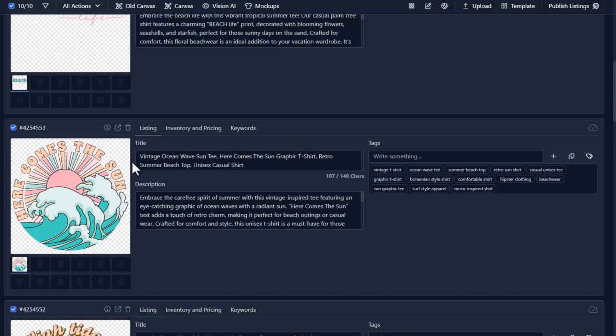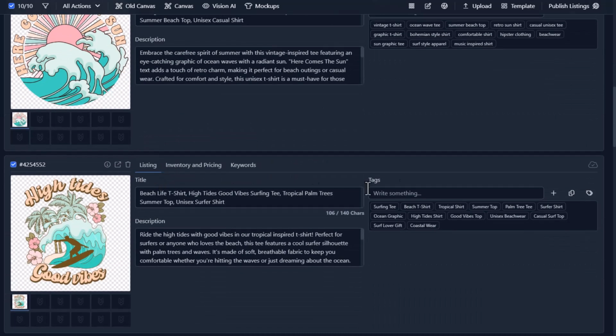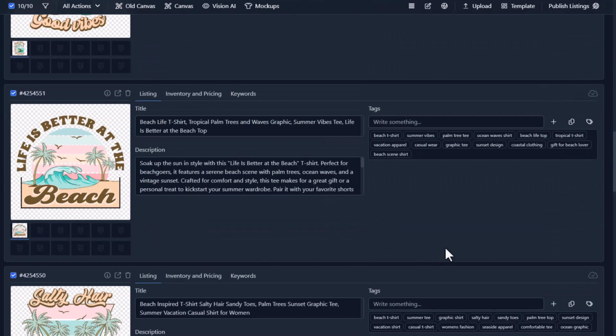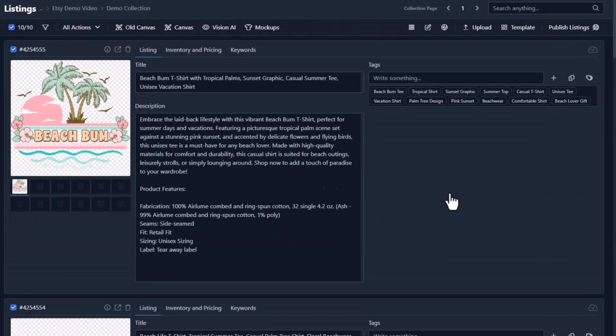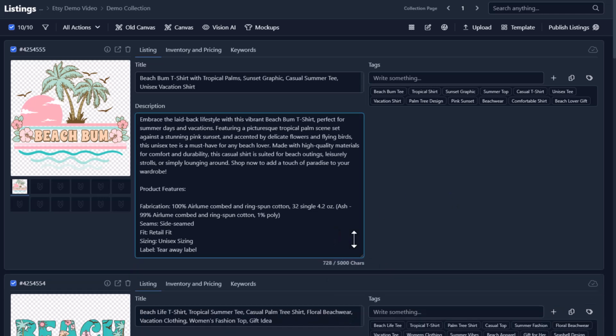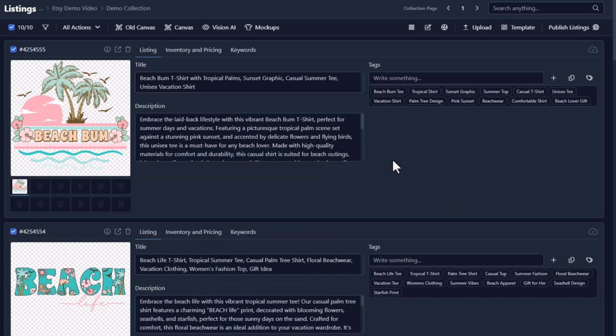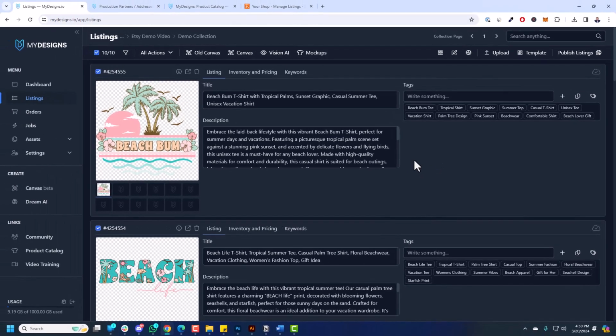Look good. So you can see just what a good job this does for you. And this saves you so much time. And if you do not know SEO or how to do proper keyword research or optimize your listings, this is going to put you ahead of 80-90% of the people selling on Etsy for the most part. Anyway, with that being said, you see we have all of the titles, descriptions, and tags done in literally less than 5-10 seconds, maybe a little bit longer. Obviously, I'm taking longer to explain things, but you could really just generate that and then go publish.